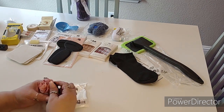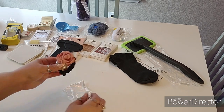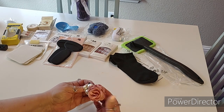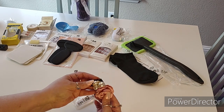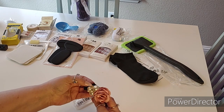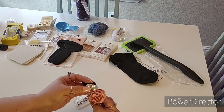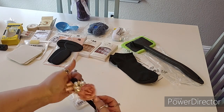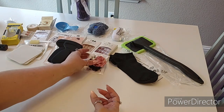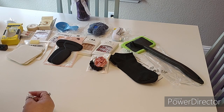I always wear my hair up and I love different hair bows and scrunchies. I found this one and thought it was so pretty — it has a pink or mauve rose on it with three pearl accents, gold accents, and a little rhinestone. It has the black scrunchie part. It was $1.07 — cheaper than the dollar tree — and I just loved it when I saw it. I can't wait to wear it.